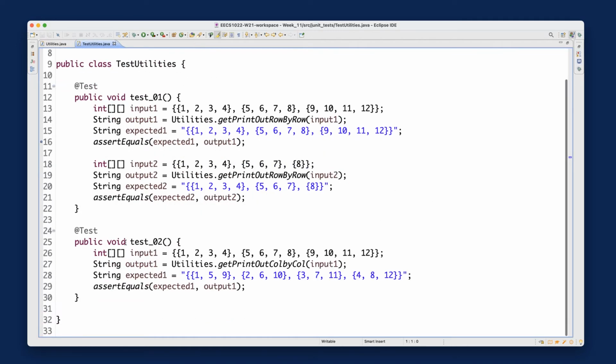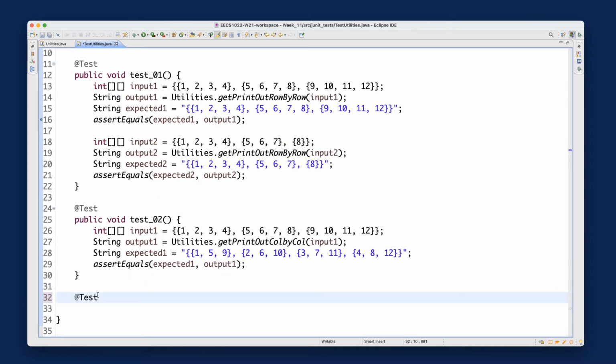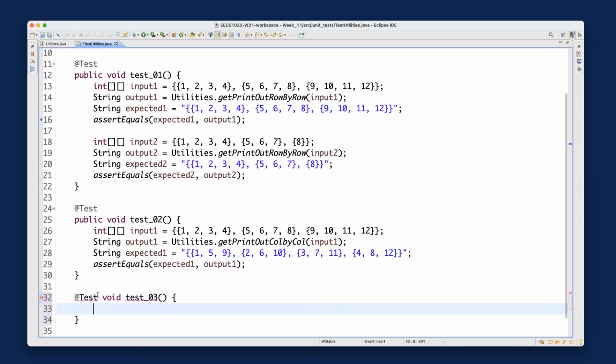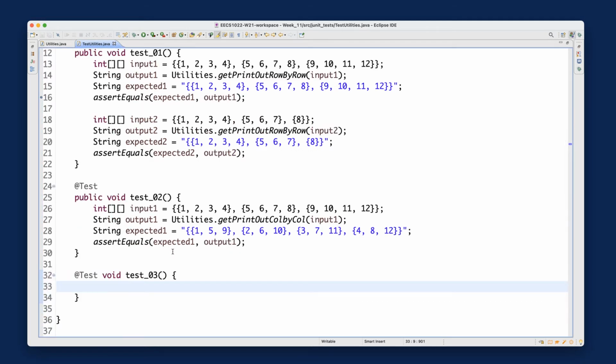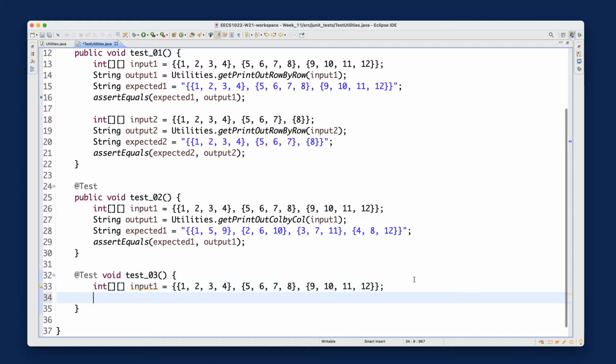So now it would be, let's say, add test. Void test number 3. Okay, and we are simply using the same array. So we can simply copy the input over here. So this will be the input array. And then we want to say the output is going to be an integer, actually a double. We want to calculate average with precision. So let's say double, and then output 1 is going to be, oh, you know what?